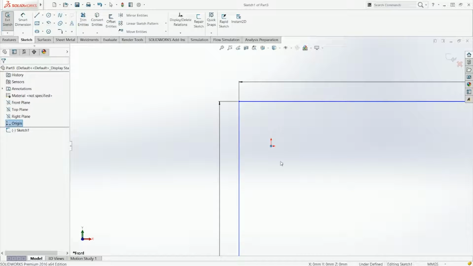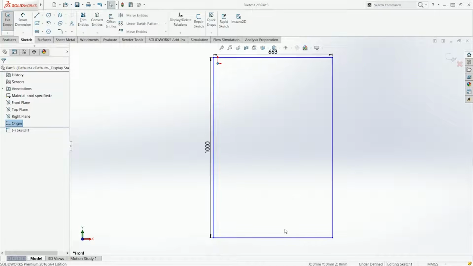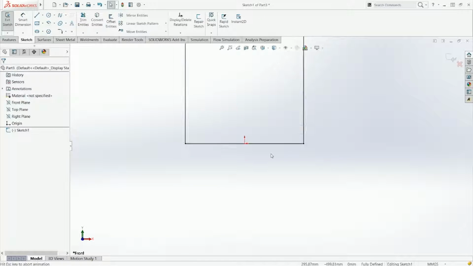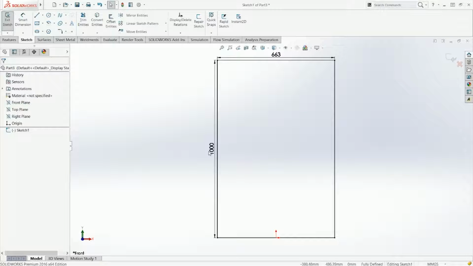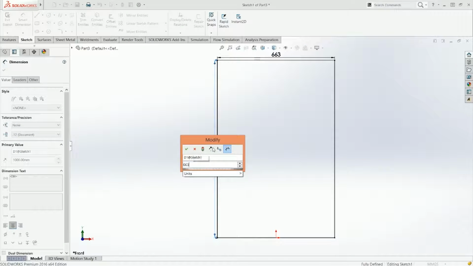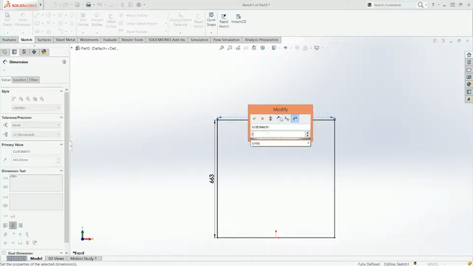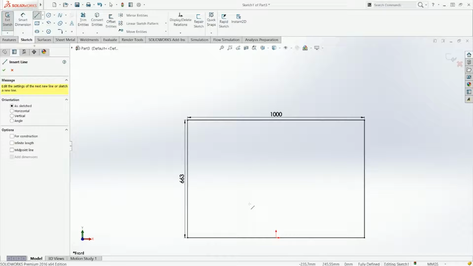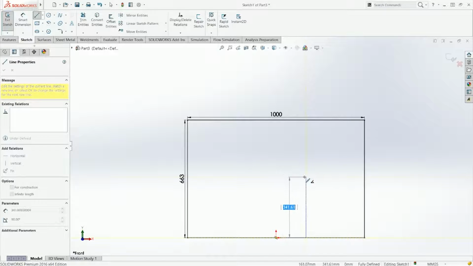I'm going to click on the origin point and say midpoint. That doesn't seem right. I think it's the other way around. Yeah, that looks better. Now, probably I'll just make a regular dog entrance.